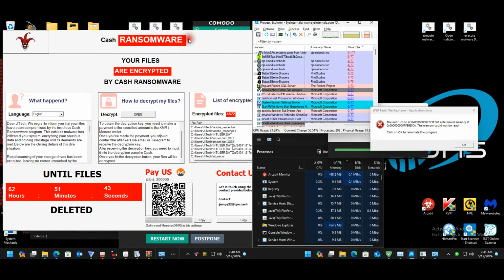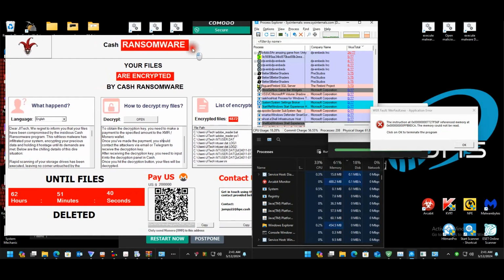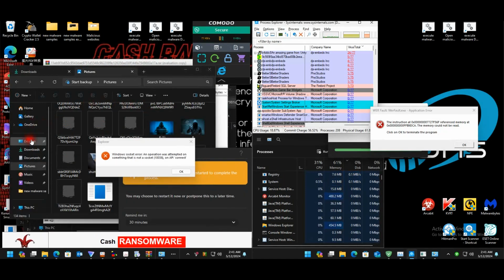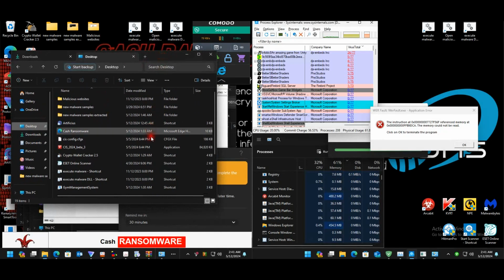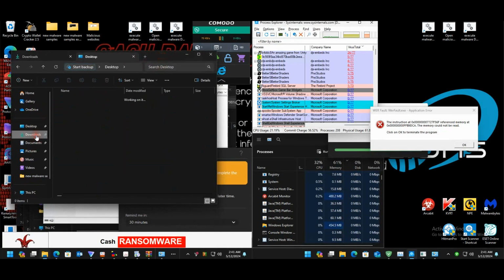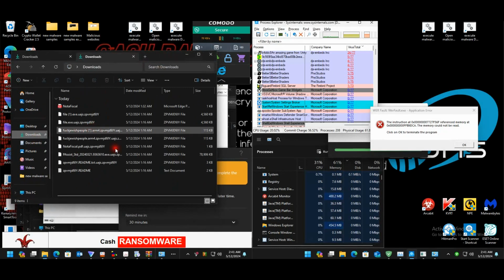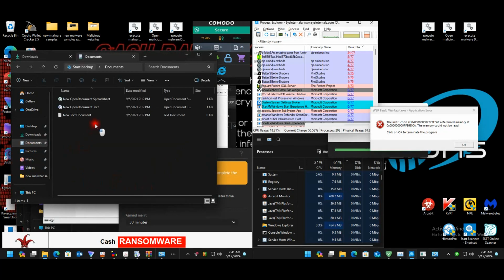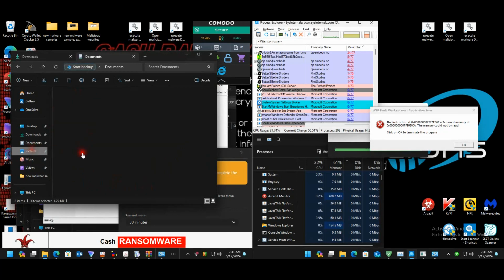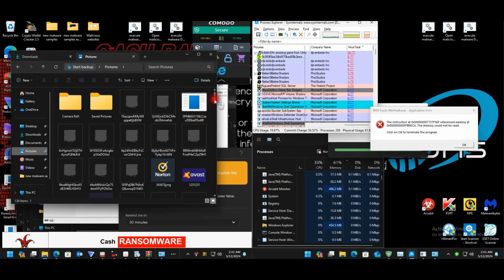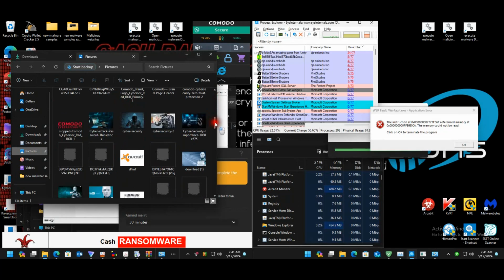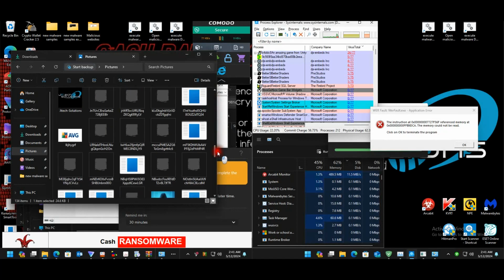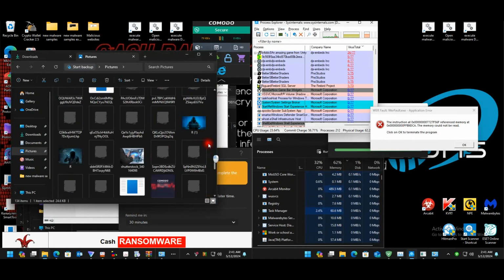So this is the notification on what we need to do, and obviously the timer that we have. I'm just going to put that to the side. Now if we look at our desktop, the files on the desktop seem to be fine, and it also seems like it's a partial infection, not a complete infection, but these are the files in our downloads folder. In the documents, as you guys can see, the documents are fine, they're intact, and the majority of the pictures are encrypted, I think, but there are some, as you can see, funny enough, like the COMODO picture, that survived. So some of our pictures survived, some of them did not.